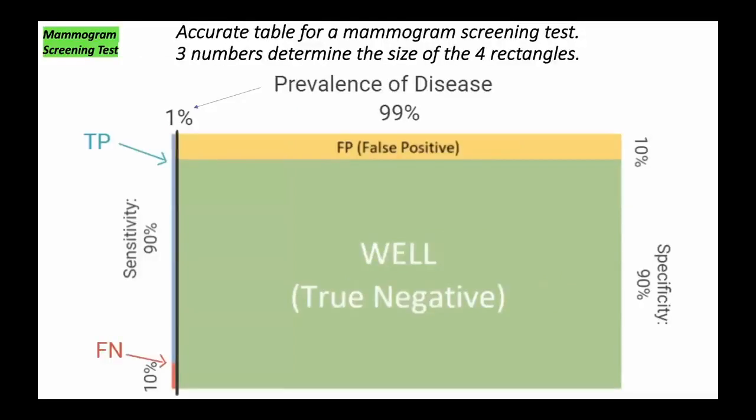Now, let's watch what happens to the relative size of the yellow versus the blue. Boom. What happened? What happened, Walter? Well, the yellow box got closer and now bigger than the blue box. Okay, and what do you think that means? That means that, for example, if you were to get a positive result on a test, it's more likely for it to be a false positive than for it to actually be a true positive because it's a higher chance. Correct. So this is what we're going to calculate right now. So Walter just said it means that now that the blue box is smaller than the yellow box, it's more likely to be a false positive than a true positive. So go ahead and go to the next slide, Dad.